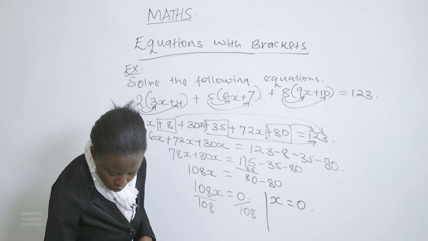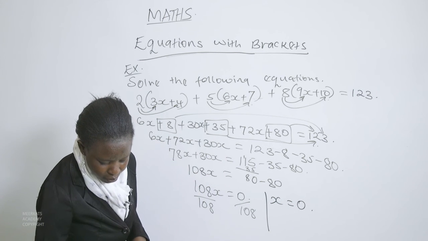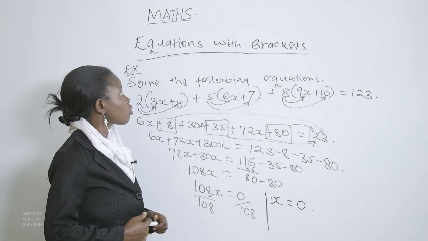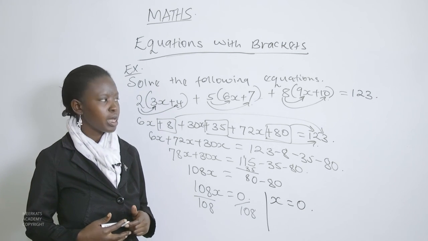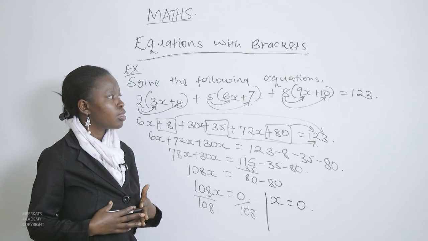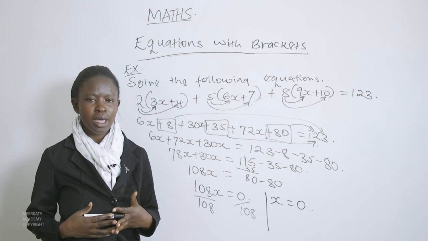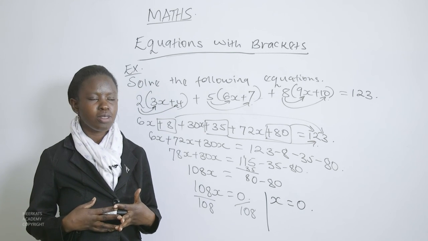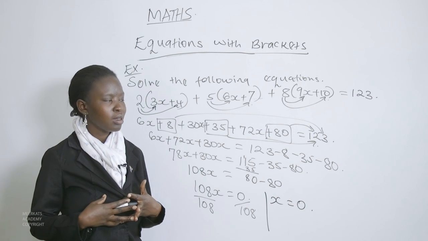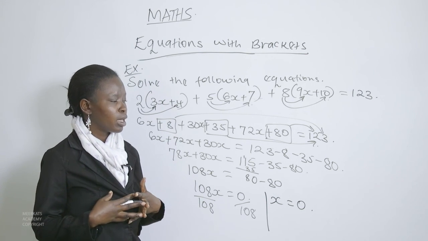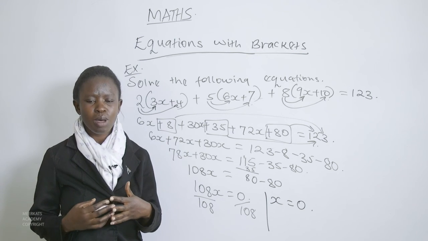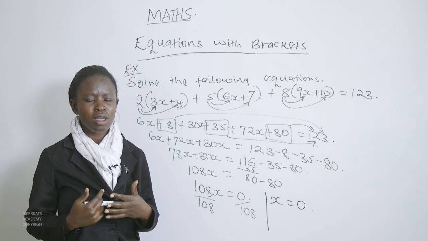So that is the multiplication of numbers involving the brackets, or solution of equations that have brackets. Whenever you need to simplify an equation that involves brackets, it means the number that is outside the bracket should multiply each and everything inside the bracket. Once you multiply whatever is inside the bracket, in case you have multiple brackets, you may discover that you have like terms after the expansion of the given brackets.